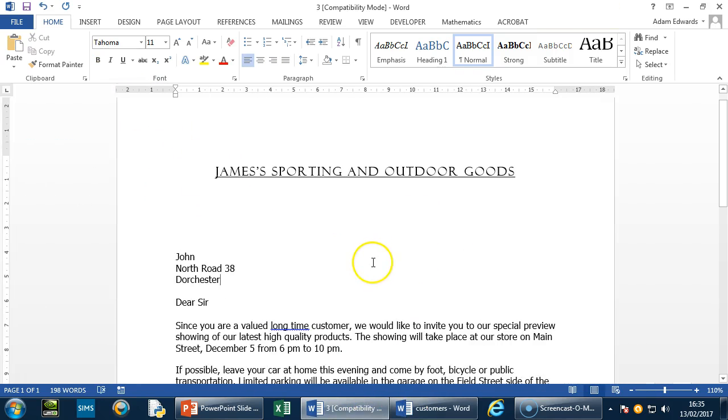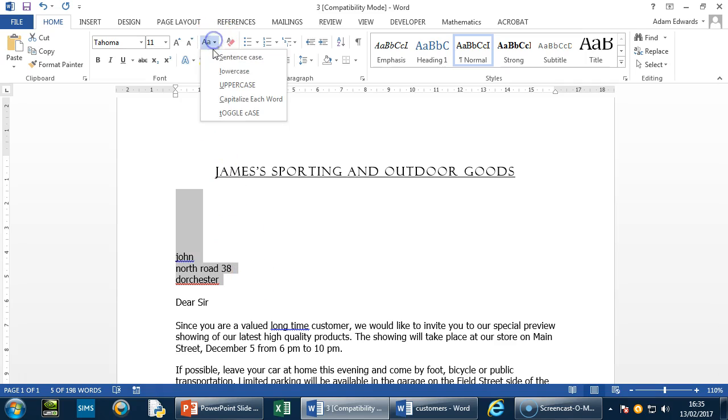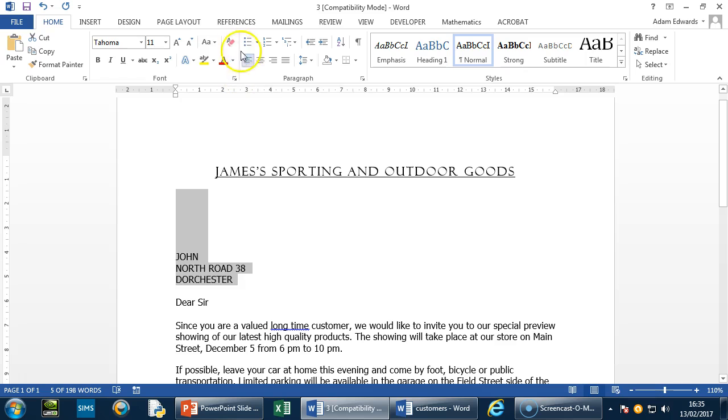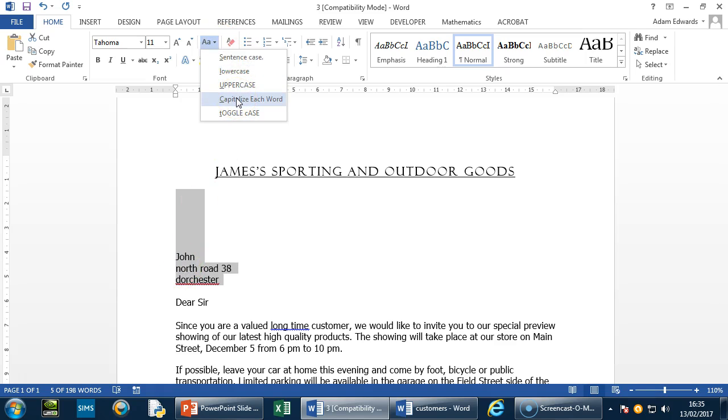We can close down the navigation bar and we can select maybe the address bar, and we can go into the big A, little a, and if it's lowercase like I've just set it to, then it might ask you to capitalize each word. So I've just switched off the capitals of each word by putting everything to lowercase. I could do everything to uppercase. I could do sentence case, which basically will mean the first letter of the sentence. But in this case, if you look at the style of the address block that you've got, it does lend itself to capitalizing each word.